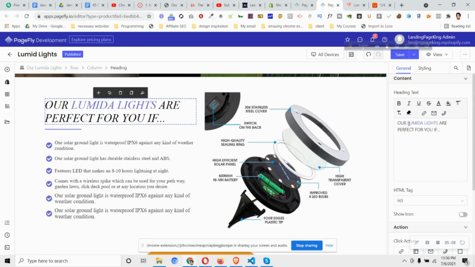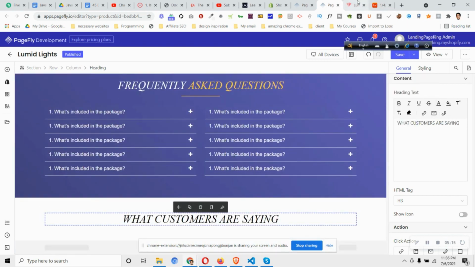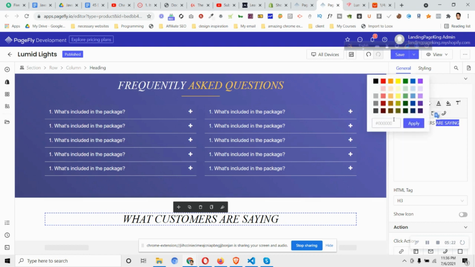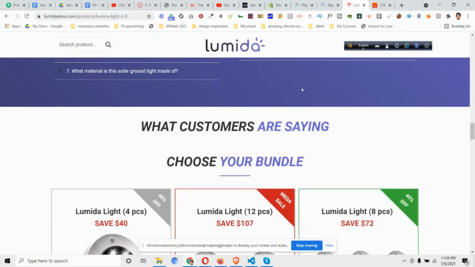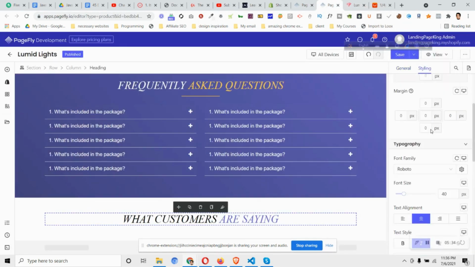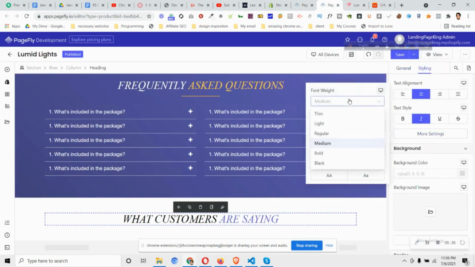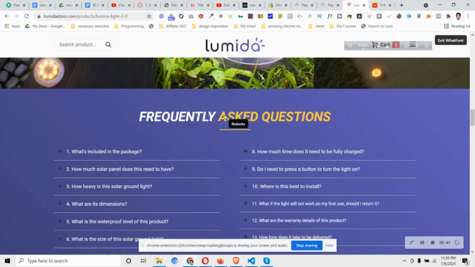Then the color is this color, so I'll copy the color again from here. Then I will go to my editor. The part where it says bold has a different color, right? So I'll give it a different color. And if I check with the WhatFont extension of Chrome, it is bold. So I'll go to the styling, go below, click on this option and make it bold, because the upper paragraph is also bold, right?